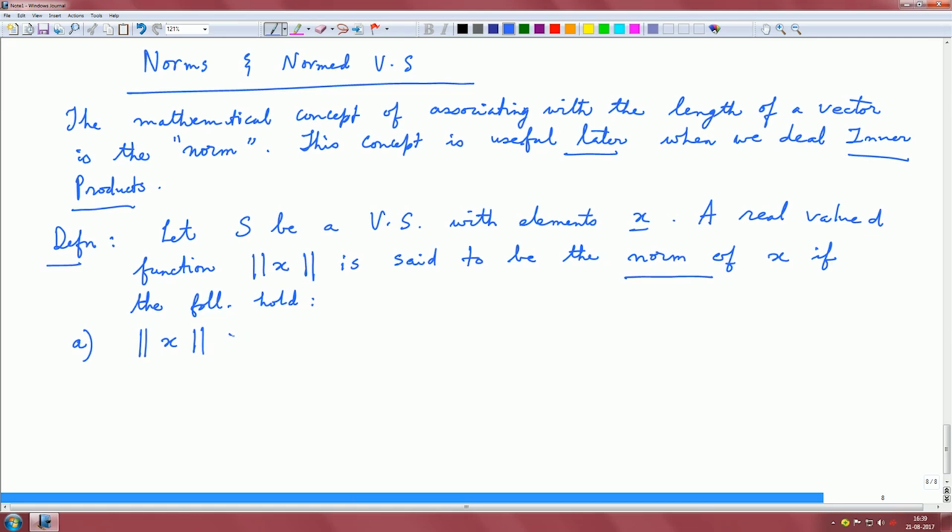Norm of x is greater than or equal to 0 for any x. So, this is a vector. Sometimes I miss these bars down, but I think you should be savvy enough in the class to figure out that this is indeed a vector and not a scalar, for any x belonging to this space. So, I think this should be making some sense for us. This is a definition.